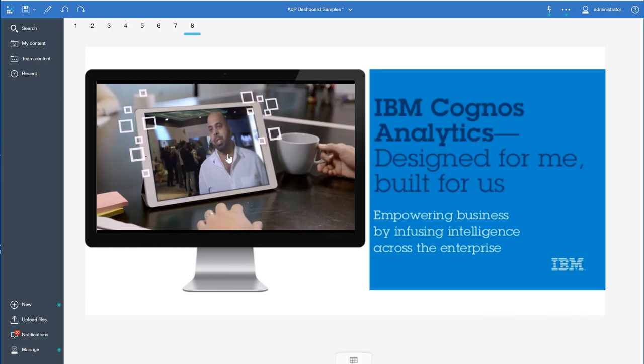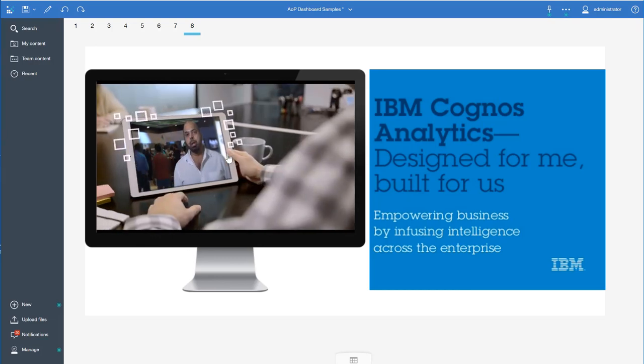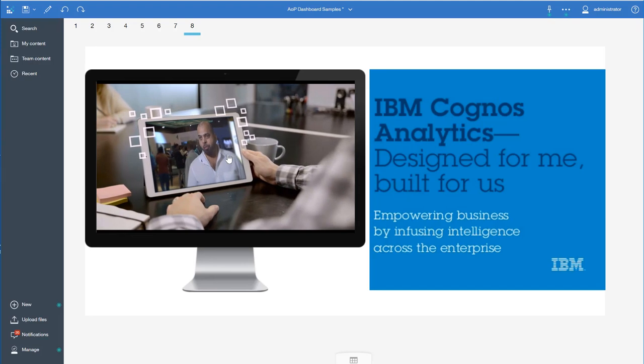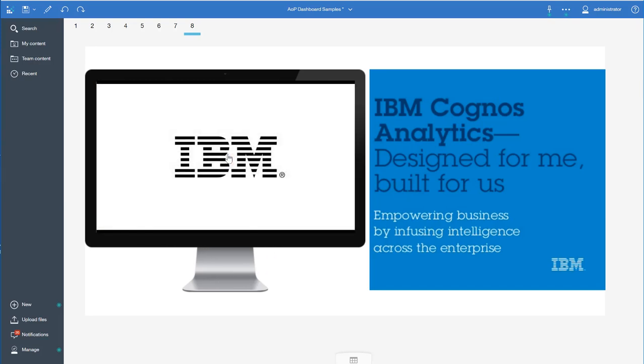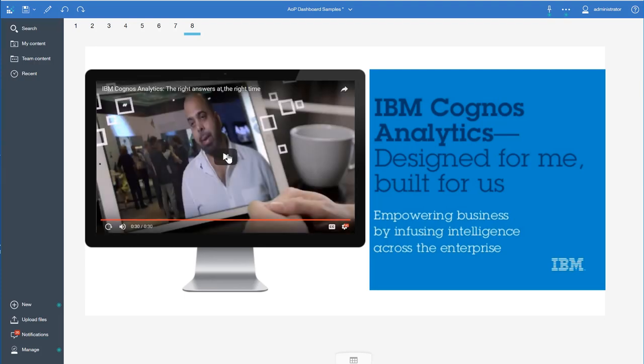And Nike isn't alone. Many of the world's most recognizable companies are running on IBM Cognos Analytics, companies such as Boeing and Verizon, who also showcased their successes at our recent worldwide conferences. And why did they choose IBM for their analytics strategy?